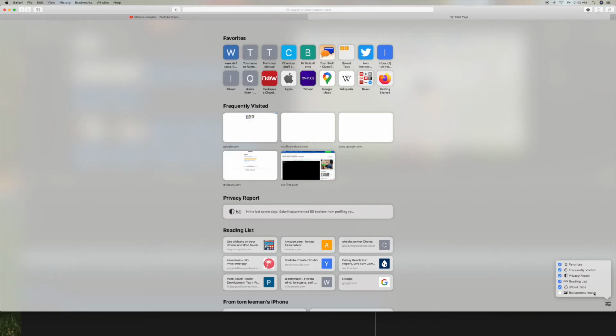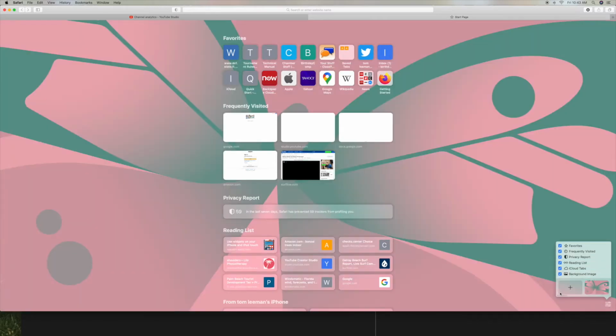Now, I've already put a background image in here, so I'm going to show you what happens and how you can do that. If you notice, it's unchecked right now. So the background on this start page is basically empty. So if I click here, look at that. Now I filled this in with the background. But if I wanted to use one of my own photos, now they have a bunch of photos on here that you can use. I'm going to show you right now.